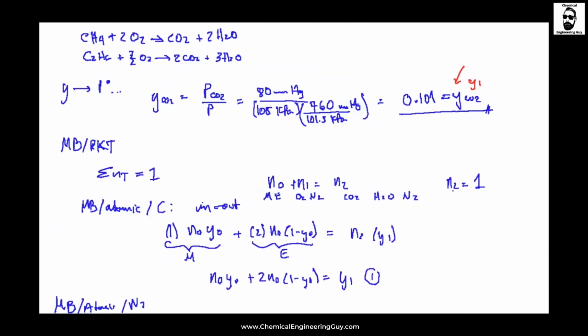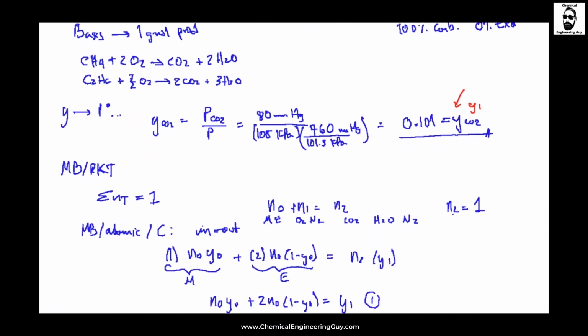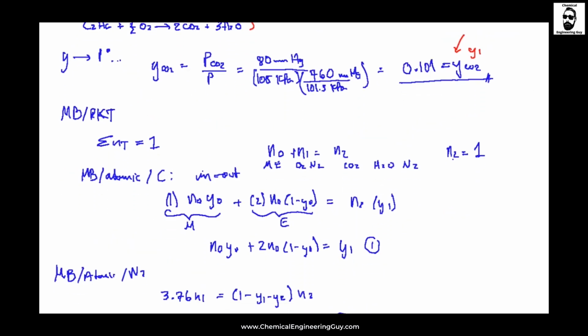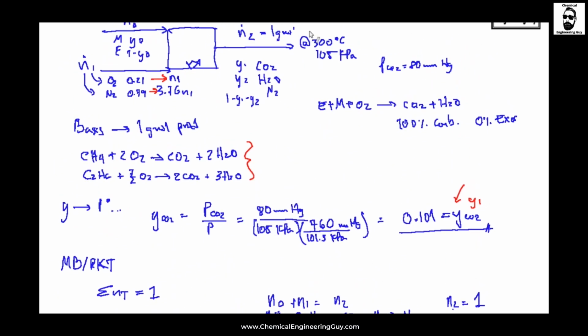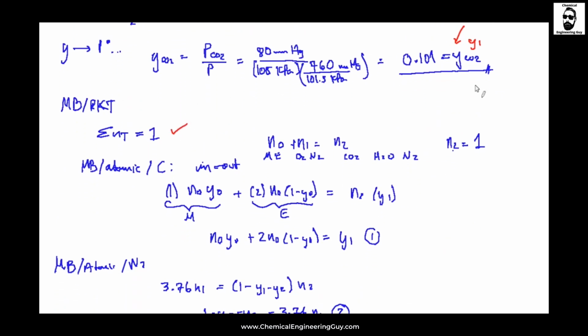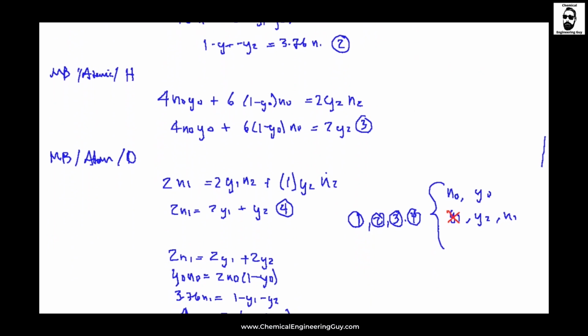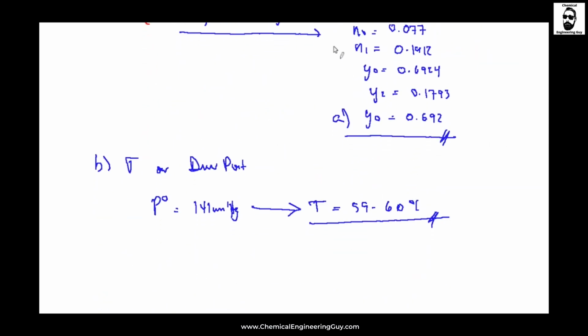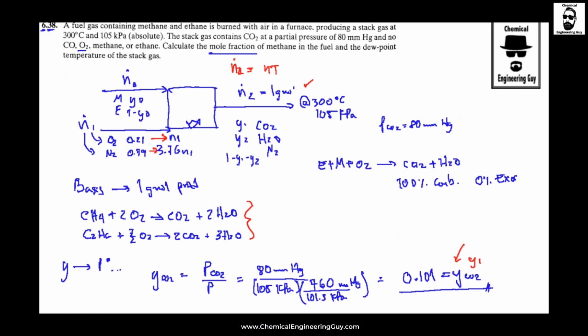So yeah, essentially that was everything. It's kind of tricky at first because you have two equations here, but that's not the problem. The problem is to choose a correct basis. You could choose any basis you want, but this will simplify your calculations. And just find all the mass balances. I use atomic mass balancing, but you can use molecular mass balancing. I used software to solve it, and I got the mole fraction they wanted me to get. So I think that's everything, guys. See you in the next video.